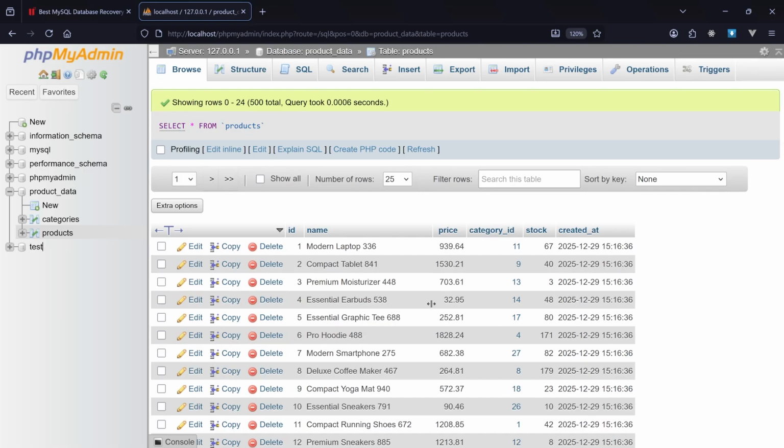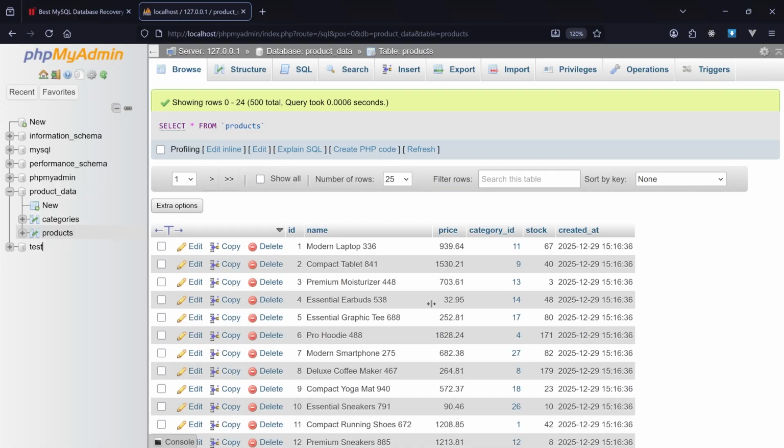So to start, we're going to first of all demonstrate a corruption scenario. A corruption scenario can be one in which maybe a power outage went on when, let's say, a database operation was occurring, and that could lead to the corruption of our database files. What are those database files? MySQL stores those database files or database table files inside our MySQL data folder.